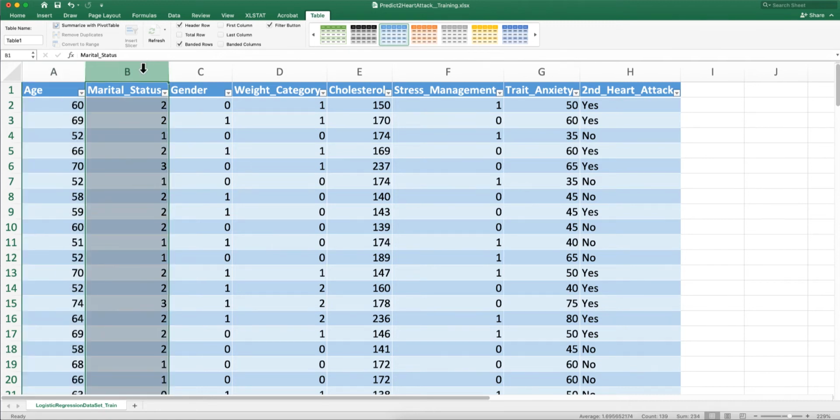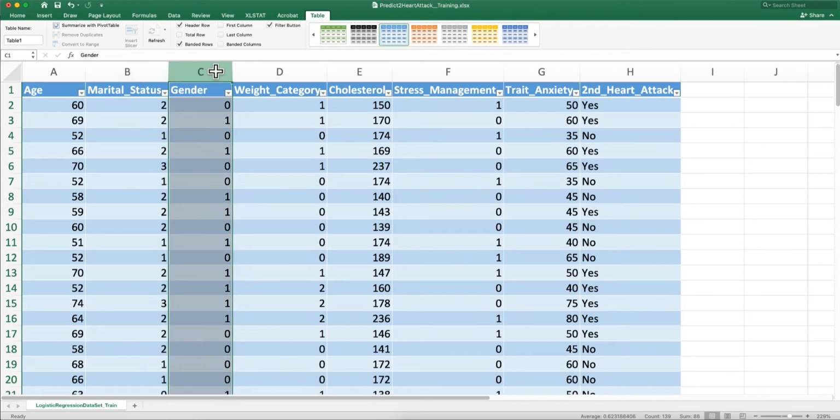We have marital status, and the marital status here ranges from 0 to 3, where 0 is single or never married, 1 is married, 2 divorced or separated, and 3 is widow. Gender, 0 is for female and 1 for male.